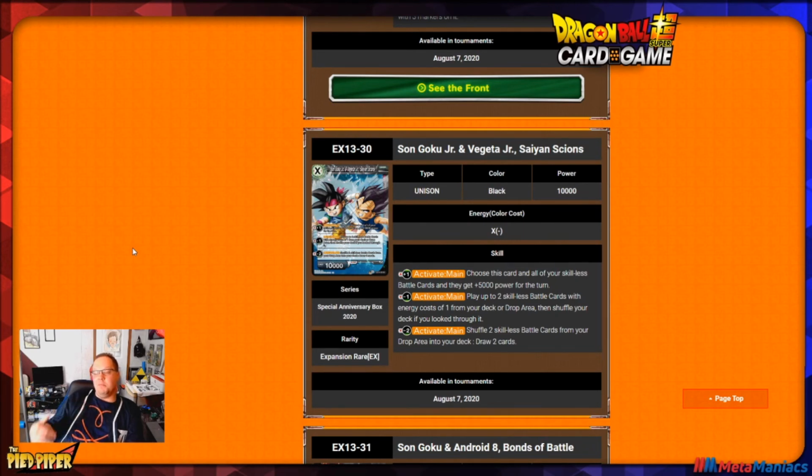And then you only got a -1 marker. You get to play 2 skillless battle cards with an energy cost of 1 from your deck or drop area, then shuffle your deck if you look through it. So this pairs really well with 1-drops, because once you start building your board full of 1-drops, and then you use this Unison skill ability to give all of them plus 5,000 for the turn, you can really start swamping your board really quick.